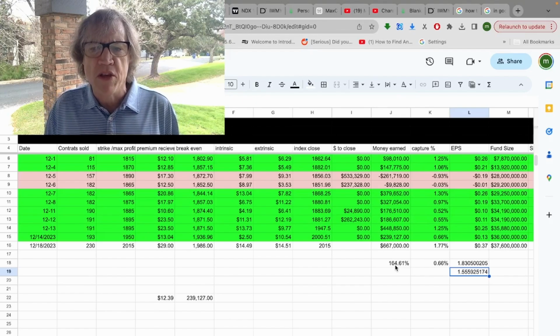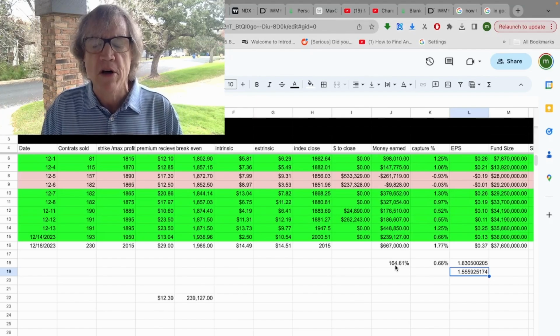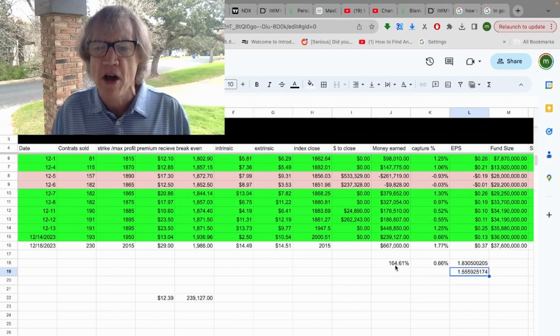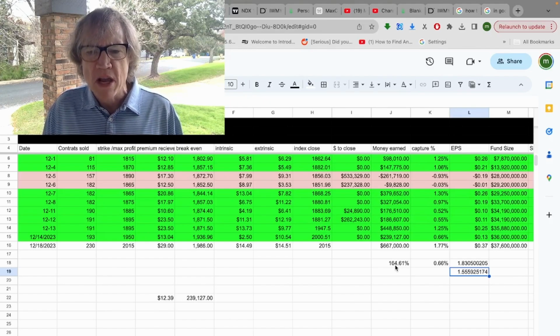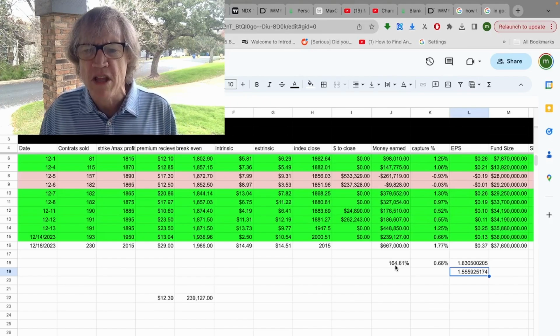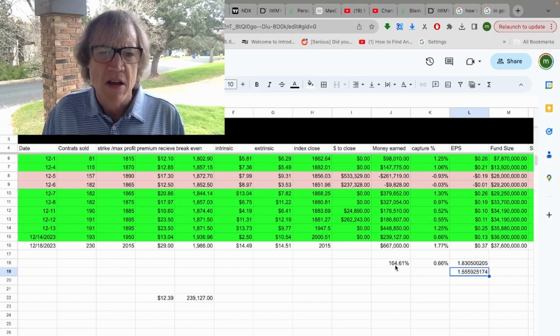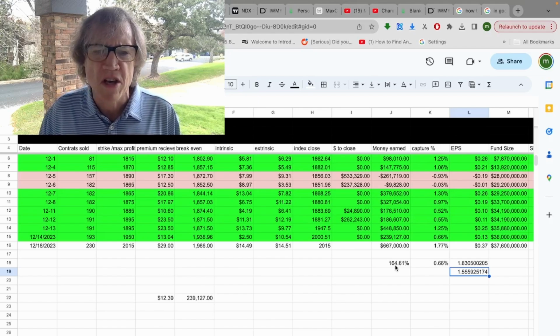I'm trying to see how the manager's strategy is going and make sure their overall strategy's on track. It's not like these details are not important. Like I say, when we get close to the end of the month, I will start factoring them in more. But that's the reason I don't talk too much about intrinsic versus extrinsic on a daily basis.